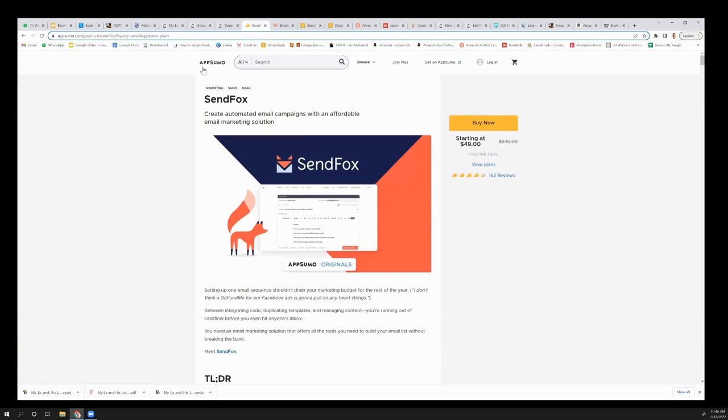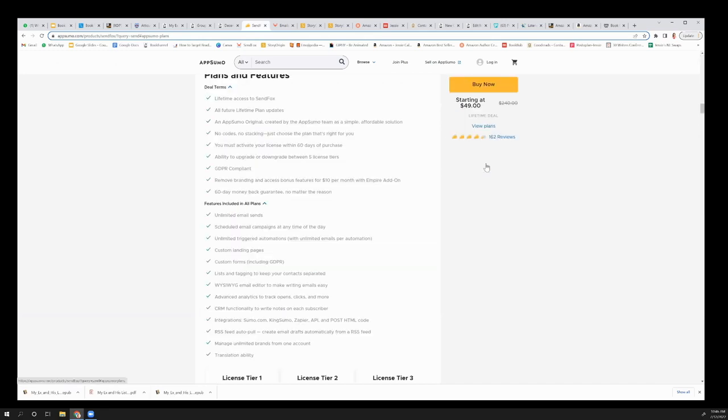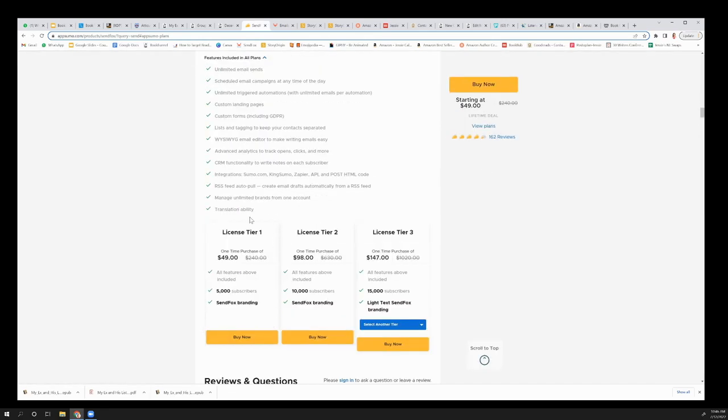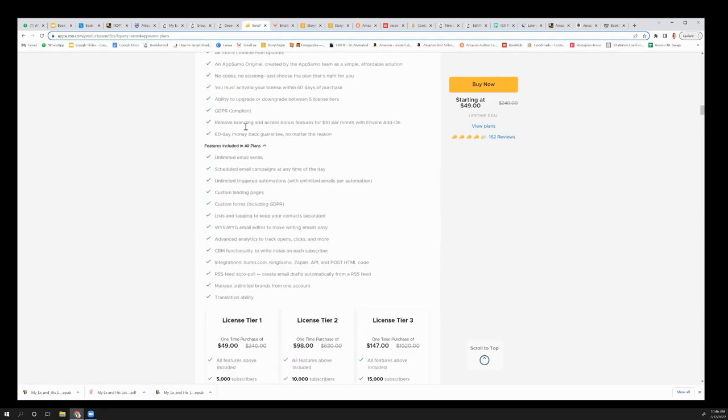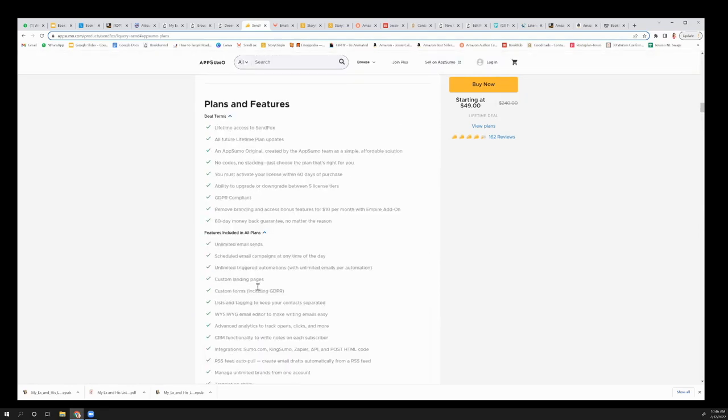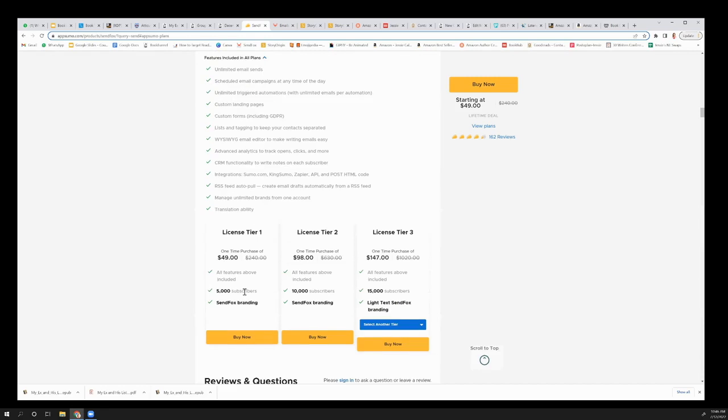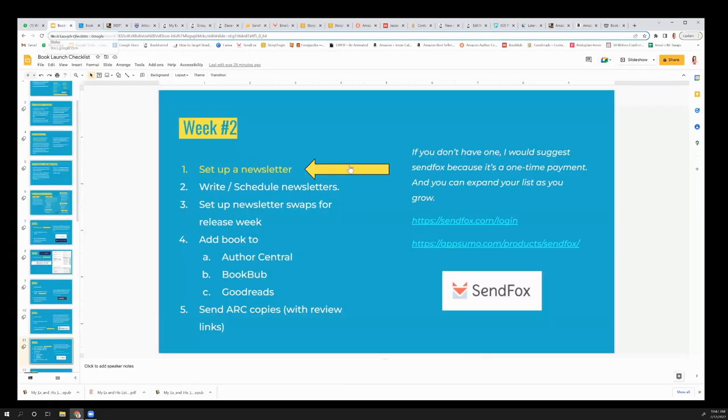Now, AppSumo has a deal of $49, and you get lifetime access, unlimited email sends for 5,000 subscribers, and it's not a subscription; it's a one-time payment, so $49. So if you're starting out, this is probably what you would like to start off with, and that would be you setting up your newsletter.